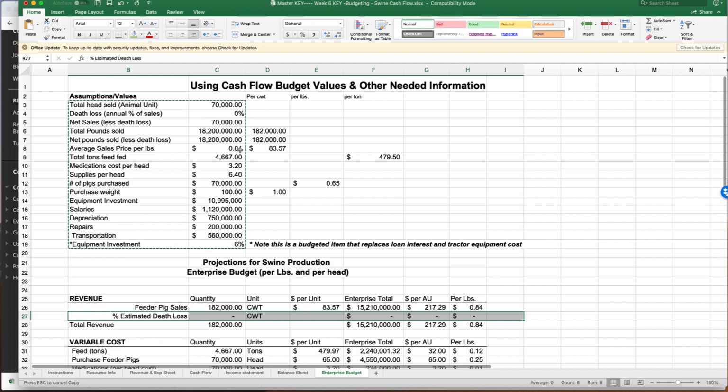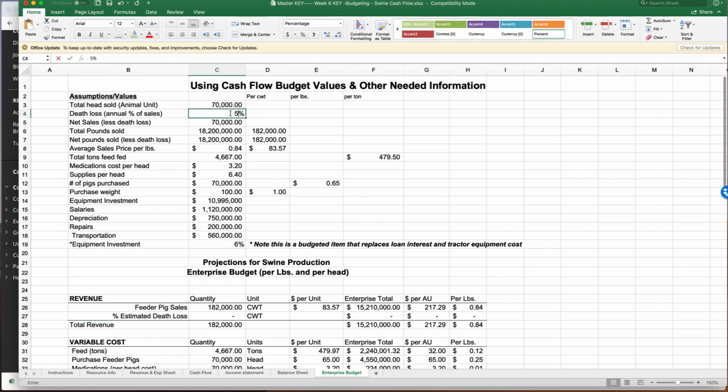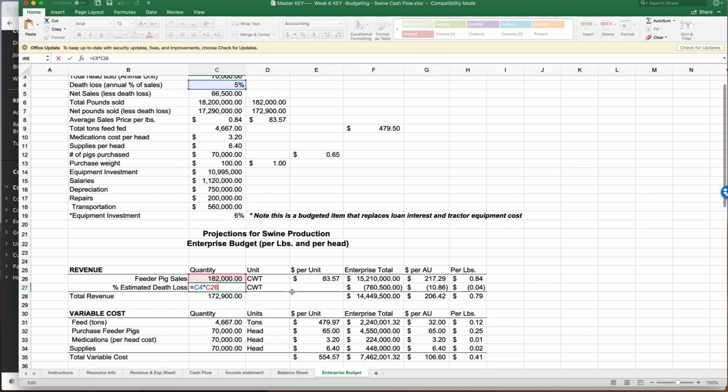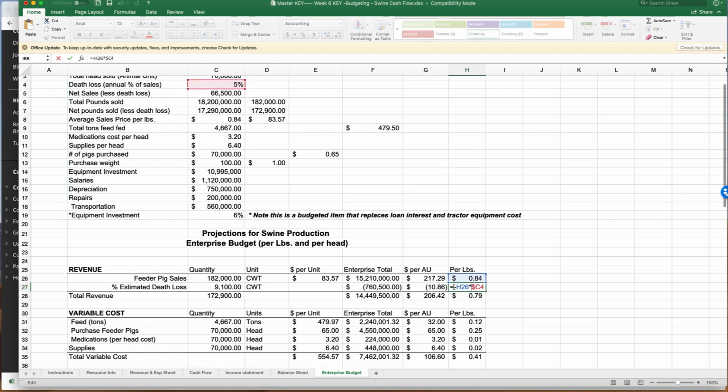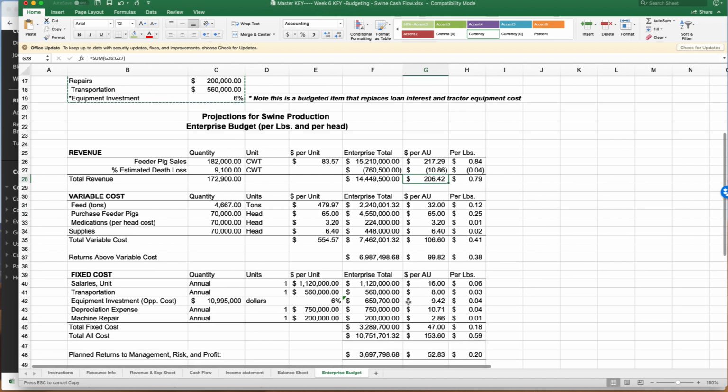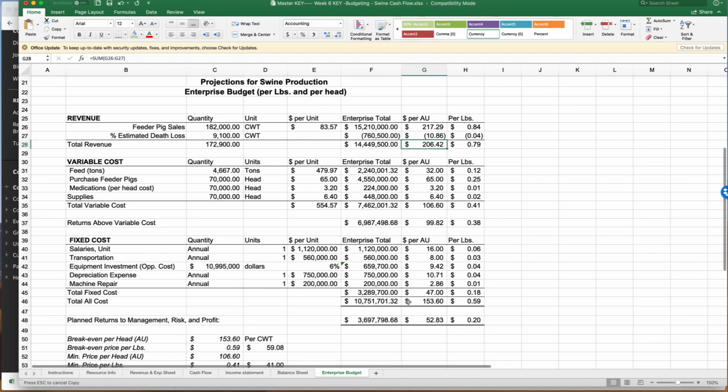But let's go back and see what happens if I put in the 5% like I gave you in the homework. All right, now that adjusts, that takes away. So what I did is we're not going to sell that many hundredweights. We're going to lose 5% of that. That's going to be whatever my revenue is, I'm going to lose 5% of that. And then whatever my animal unit is, I'm going to lose 5% of that. And I put a little negative in front of it to make the formula work. And then whatever I thought I was going to get per pound, I'm going to lose 5% of that. And then you just come down there and total those values. Everything else is pretty much the same, or it is the same. It's just going to go through and factor that.